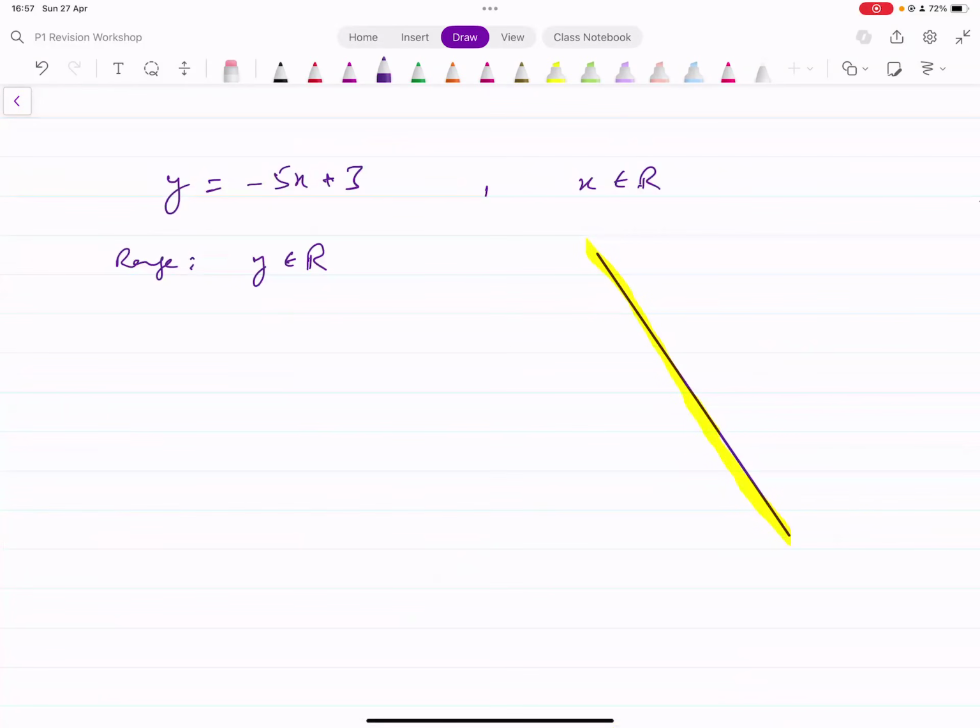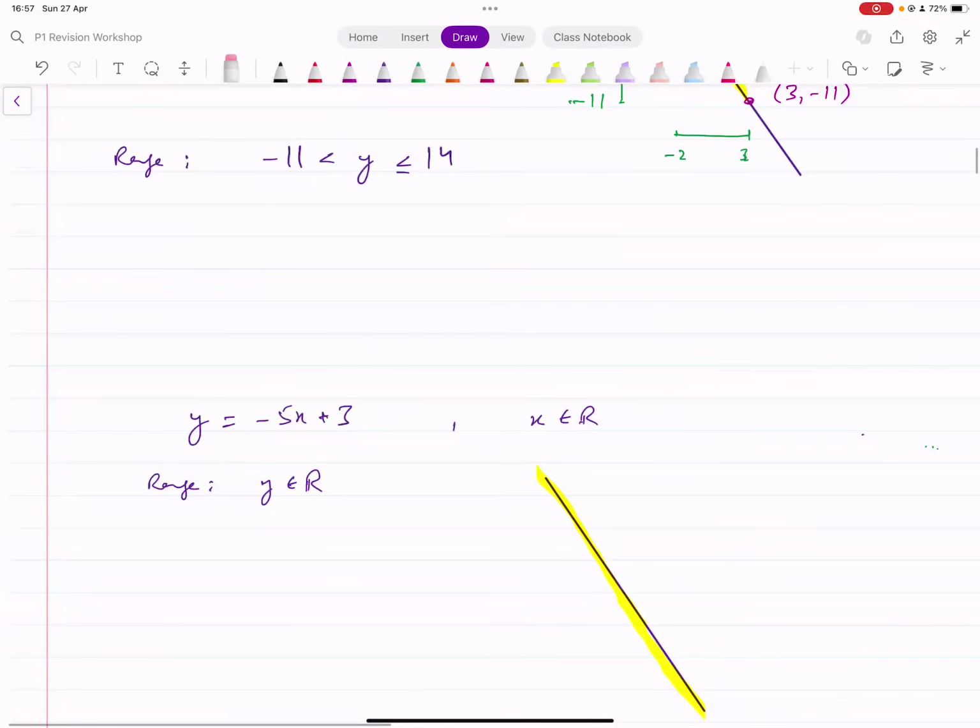In a linear function, if the domain is all real values, what about the range? The range is also all real values, because horizontally, if the function can go as far as possible on the right side and as far as possible on the left side, vertically as well, there's no restriction. The graph can go up to positive infinity, and in the downward direction, it can go up to negative infinity, right? So there's no restriction in the vertical direction as well. You would say the range of this function is all real values.